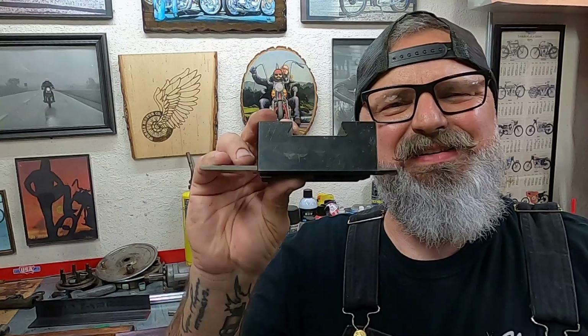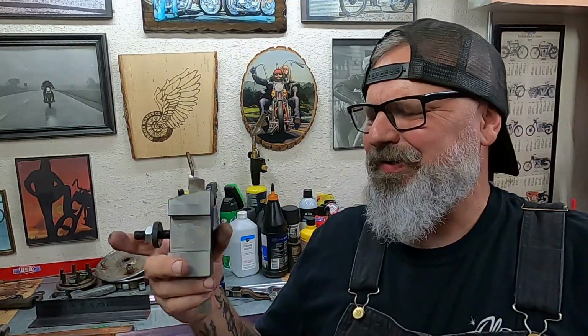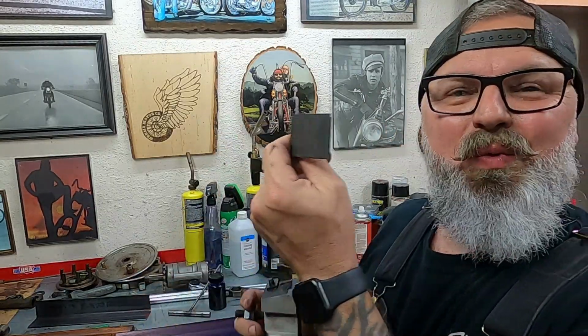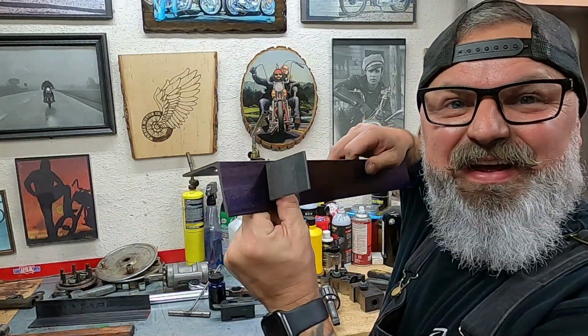While that layout dye was drying, I decided to take some measurements on these little dovetail cutouts, and I discovered that I still have a lot of that 2x2 angle iron. So I figured, hey, why not utilize something we already got? So we could take these pieces, weld them against the front of that plate, very much like that.